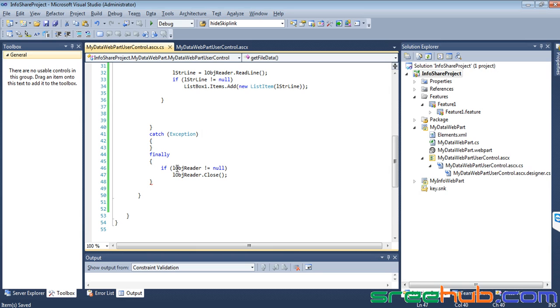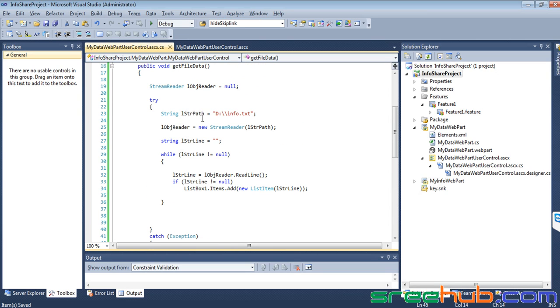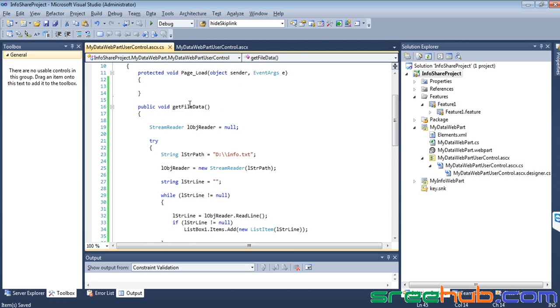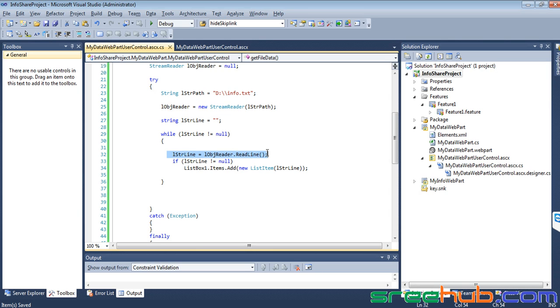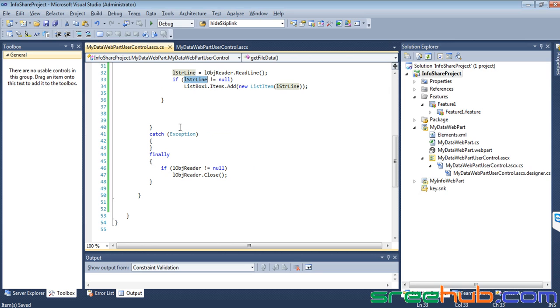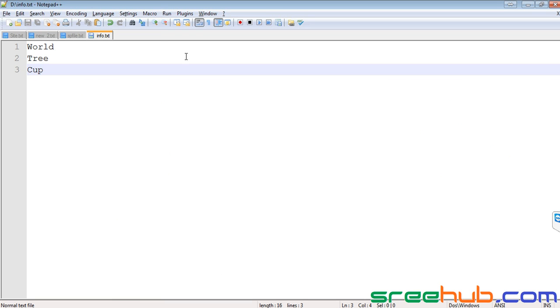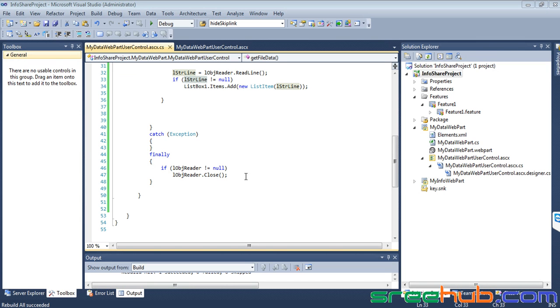It will close the whole file. Now let me call this here get file data, which on load of this you will be getting some data. We have just created a new path, new line, read each and every line, and a line is added to your list item, right? And you just close it finally. So this is the very simple part which you have gained. Let me close this up so that it should not affect your file, and let me run this now.